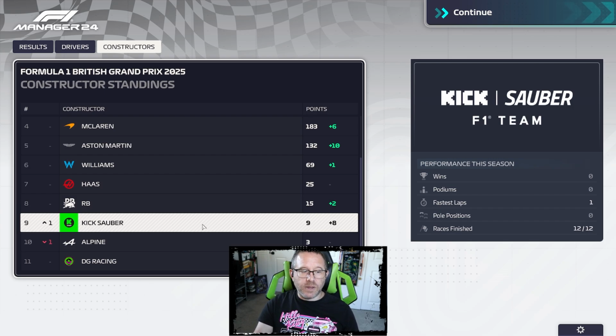The one thing that gives me some hope is that there are a couple tracks out there, like Singapore still to come, that are very, very driver dependent. Hungary is pretty driver dependent. And overtaking can be very hard. So a good strategy and a very good driver like Oudekhoven maybe could surprise and score some points. But it's going to be damn hard for us to get anywhere near 10 points this season. 1 might be all we manage. I think there is hope of seeing another race in the second half where we score some points, but it's not looking too great for that at the moment.